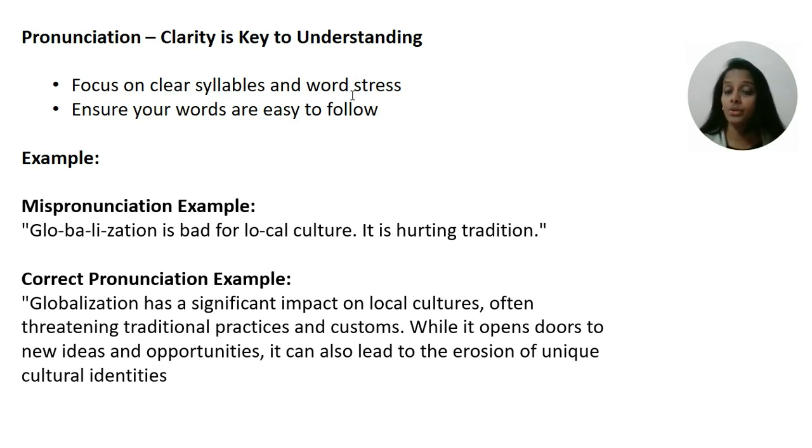And make sure to pronounce multisyllable words clearly, like globalization or erosion, breaking them into smaller sounds so they don't sound like one big jumble. When practicing pronunciation, don't just memorize the words, understand their rhythm. So speak slowly at first, then gradually you can increase your speed as you become more comfortable. This will help you sound more natural and confident.